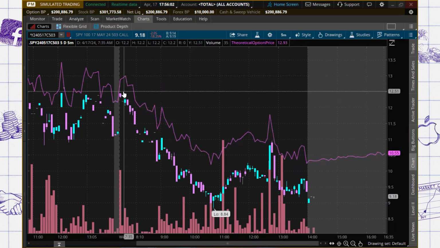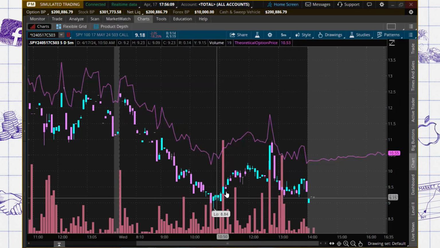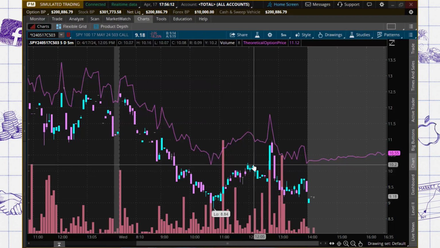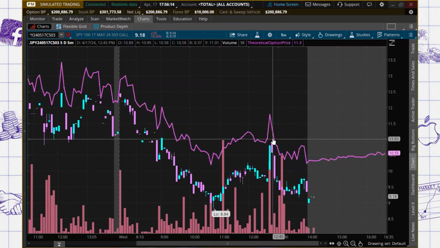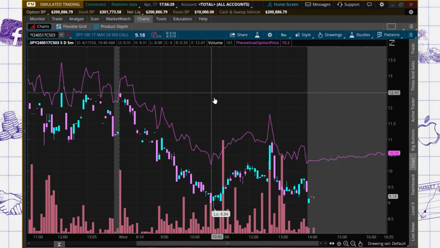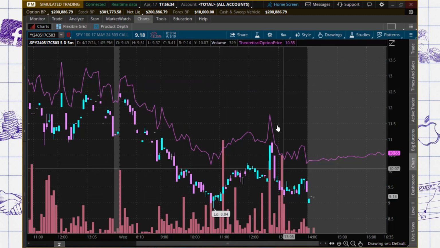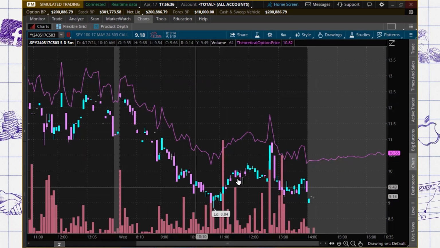So I want to just compare. All right, this clearly tells me, knowing this is a call, all right, cool, market dropped. And then the market went up a little bit, then it dropped some more and went back up, and then it dropped and went back up. So I didn't trade today. There was only one thing I was watching. I didn't get that notification. My order didn't automatically send through because it didn't happen. Cool. But even without looking at the other chart, I can tell what happened just from watching this.